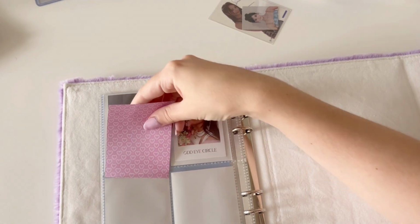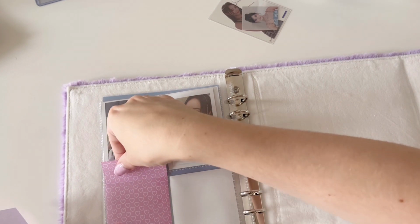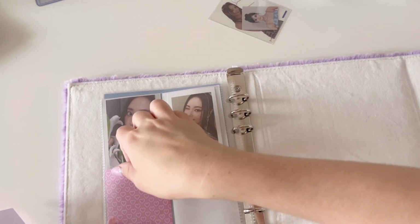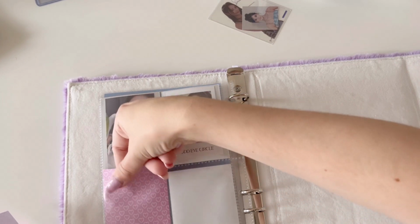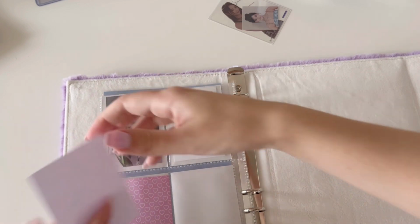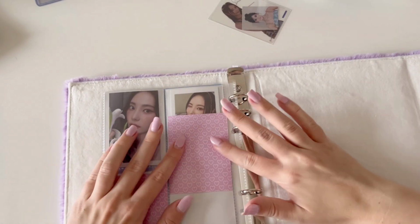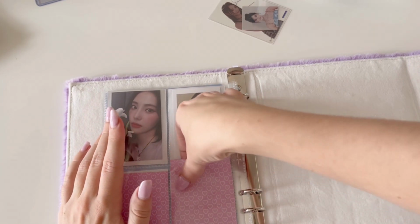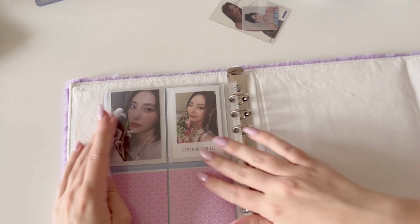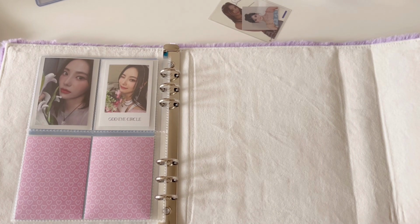So I will put these in here, just to fill it up for a bit. These are just papers that I cut out. Oh, don't break. They're very thin paper, as you can see. Just do not have the white, because I will display them for a long time, probably. There we go. It's okay, yes, cute. And then we take a new one.